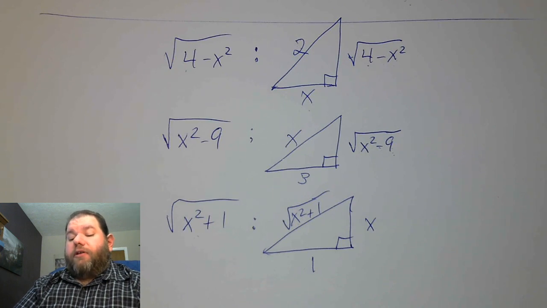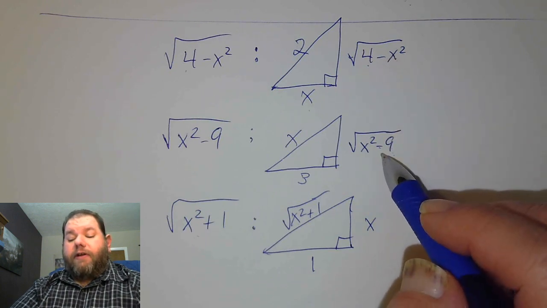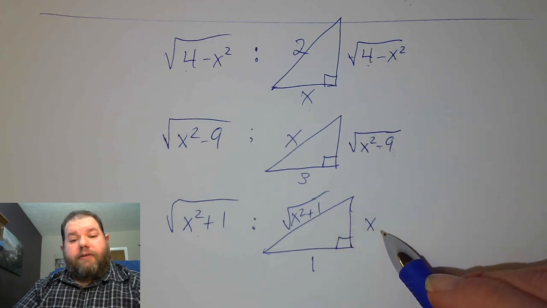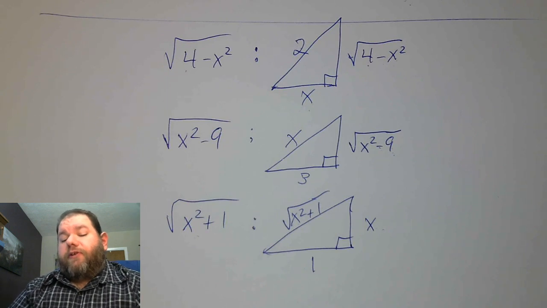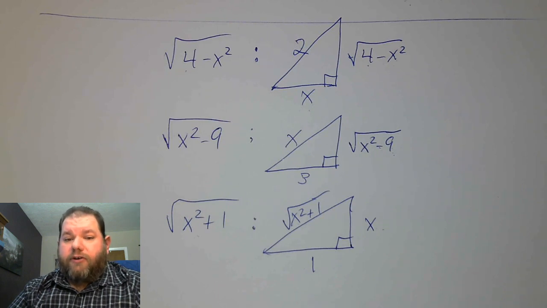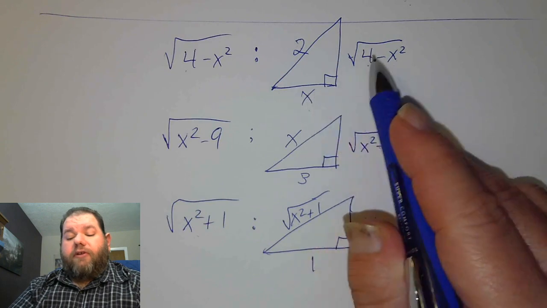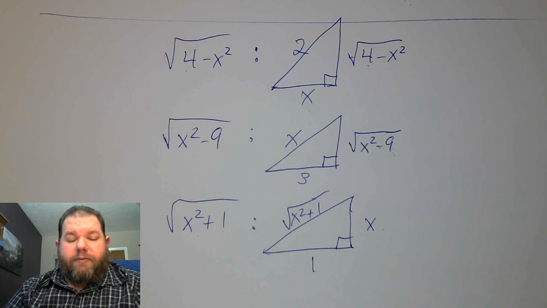Now, the reason I want our square root on the right hand side, or if our square root's on the hypotenuse, then just the x on the right hand side. Setting it up this way means that when we use our trig substitution, we're going to be working with secants and tangents rather than cosecants and cotangents. And I encourage you to do the same. The two sides of a triangle are interchangeable as far as how we designate them, so it's really not a big deal.